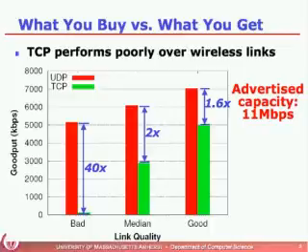Okay, so what's the motivation for this? There's a big gap today between what's advertised as the max capacity of a wireless technology and what applications actually get. This is an example. I'll describe our test bed itself in more detail, but these are experiments conducted from our test bed. We chose 3 different links, 1 good link, 1 average link, and 1 bad link. And we simply measured the goodput achieved by UDP and TCP over these links. UDP is a lower bound on what you can achieve. This is an 802.11b network, but similar results can be observed for G and N as well.